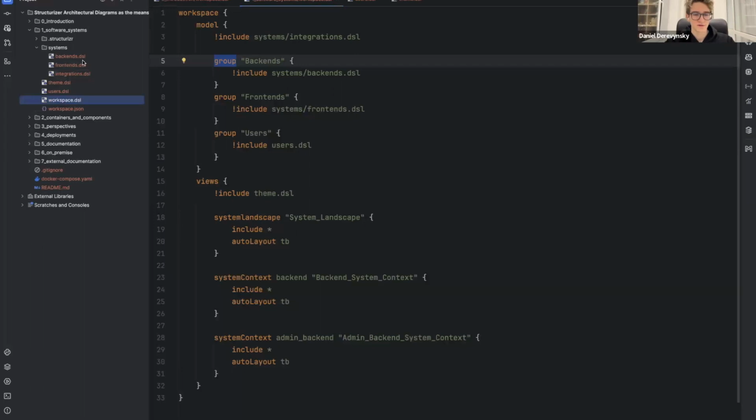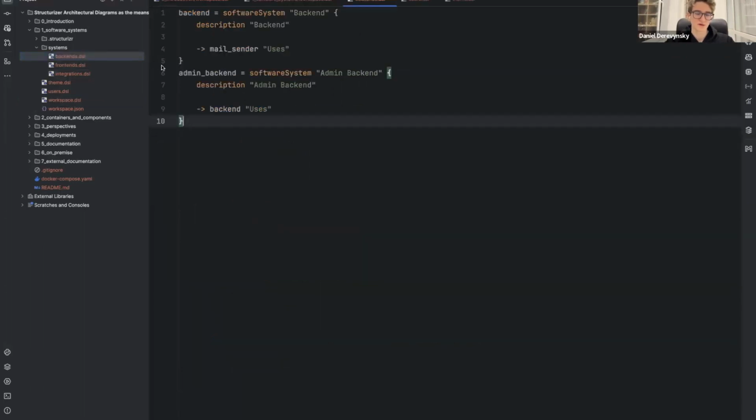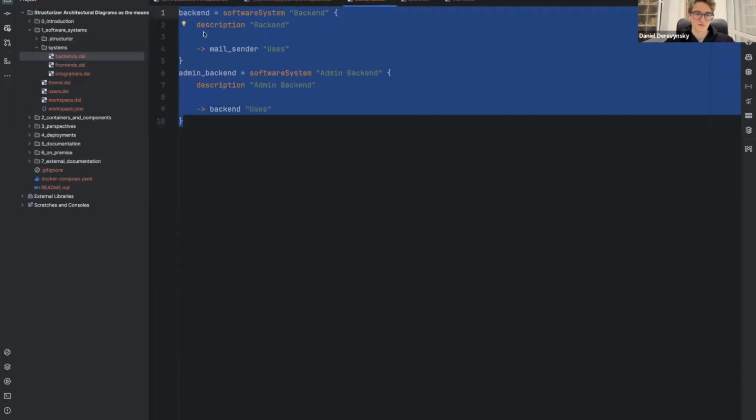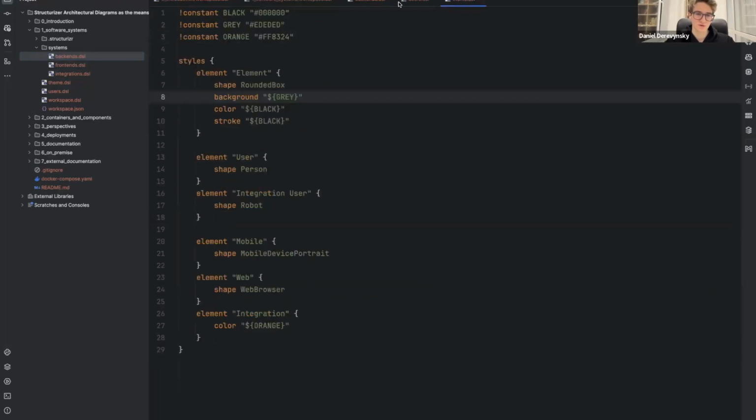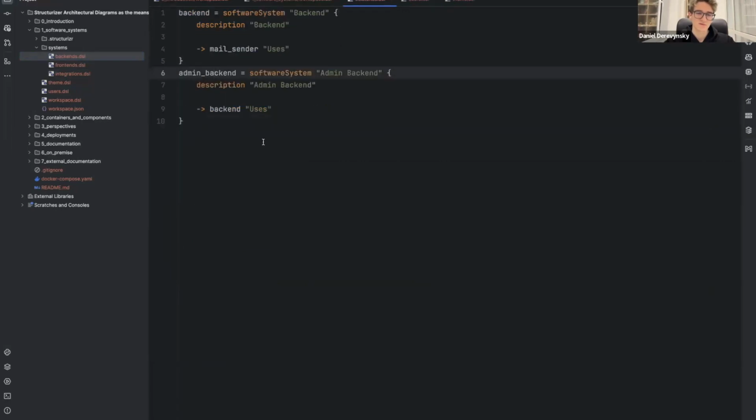So let's take a look at the system's backend. We have kind of the same logic here as we saw in our previous example. In the first example, we have software system, container, and relationship. Same thing happens here. We have our backend software system, we have our admin backend software system. It has some sort of description, it has relationship.